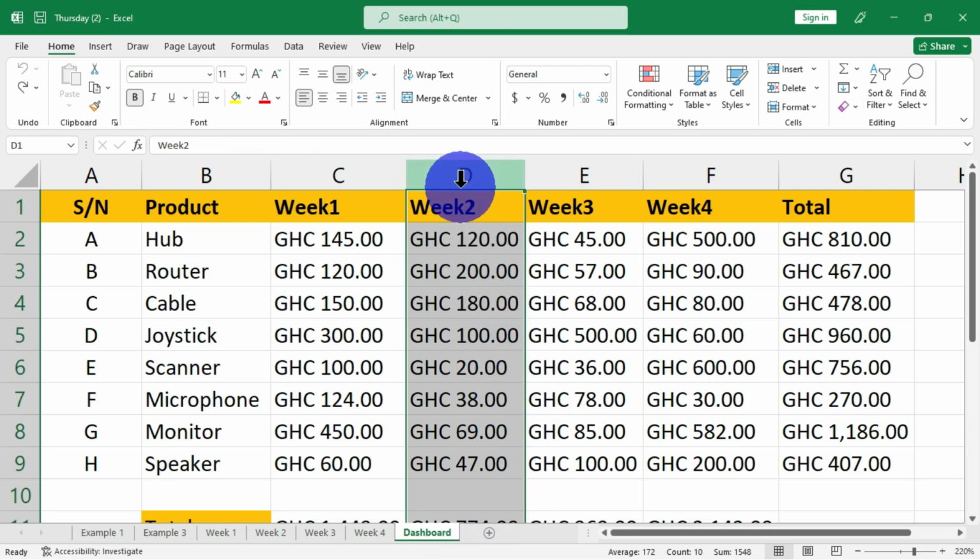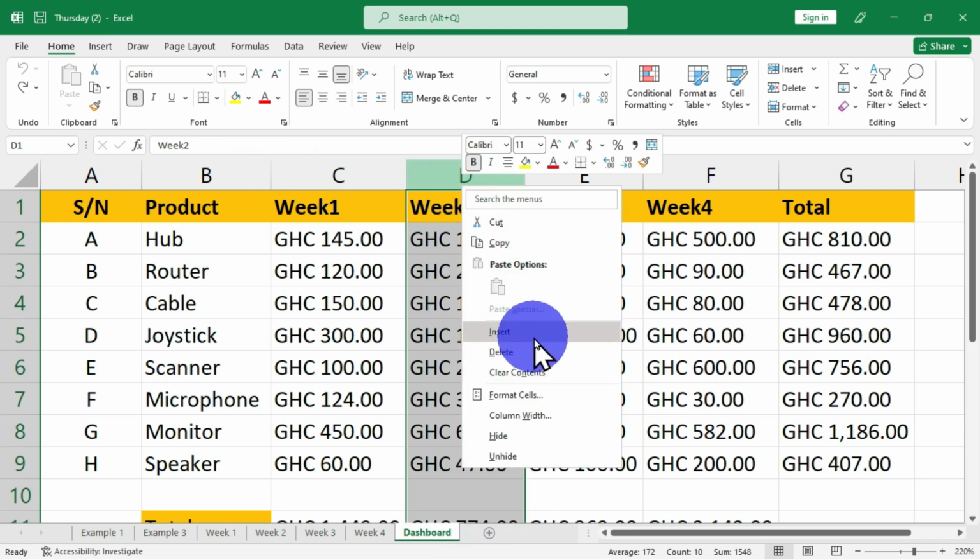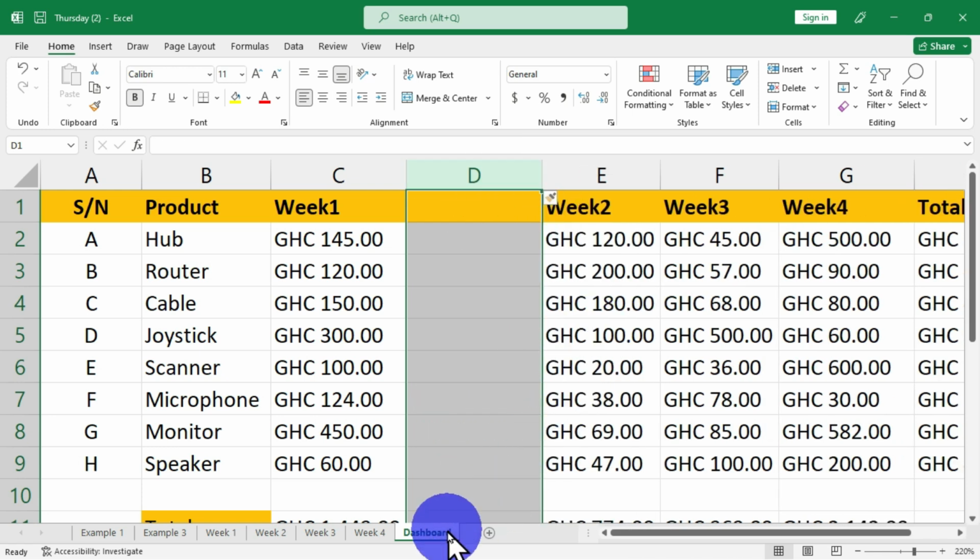If I right click on this, I get these options and I select insert. This inserts an empty column before this particular data, shifting the data from its previous location to this present location. So this is the first way to insert a column into Microsoft Excel. Let me undo by clicking on this button.